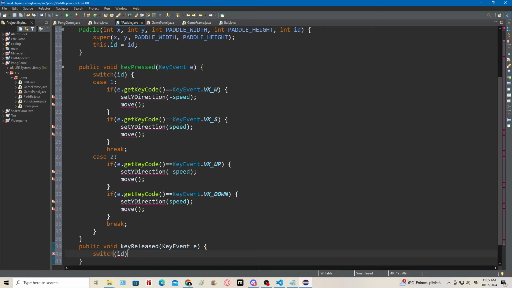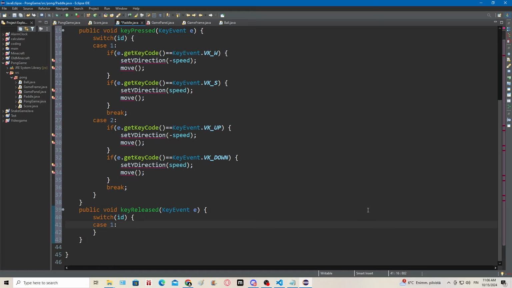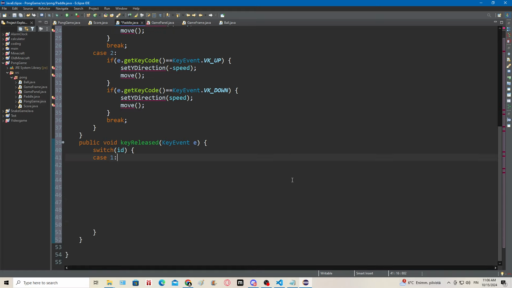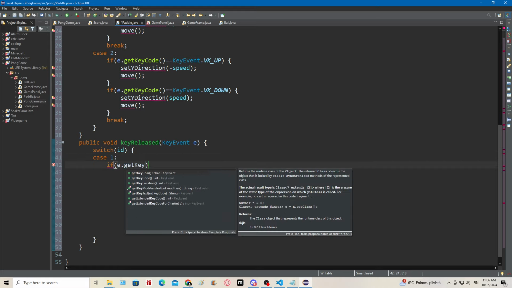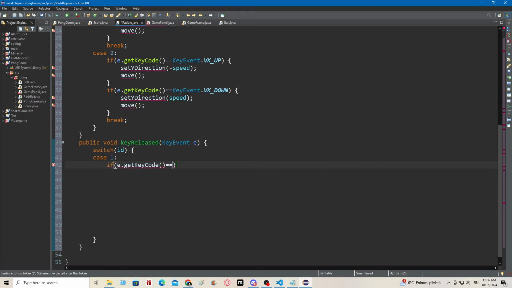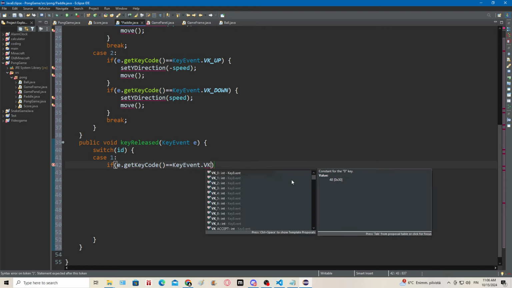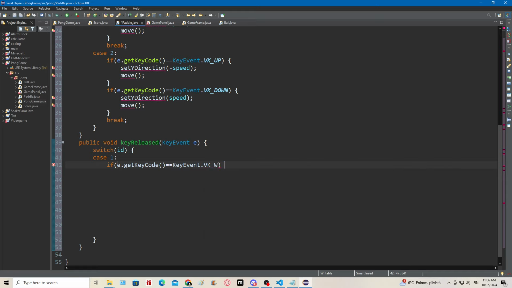We will examine the ID, and case 1 is going to be if e.getKeyCode is equal to KeyEvent.VK_W, then we will set y direction to be 0 and use the move method.